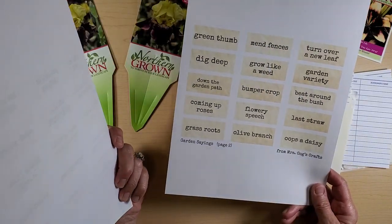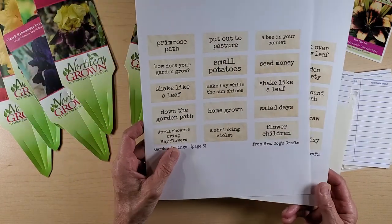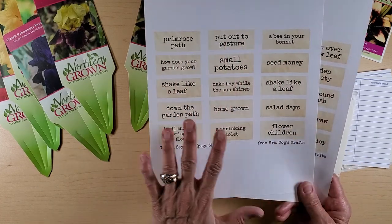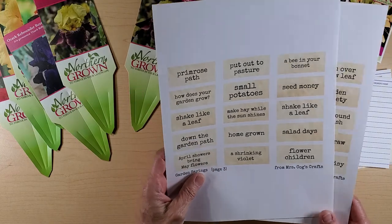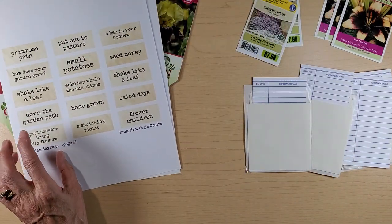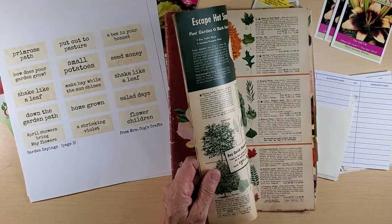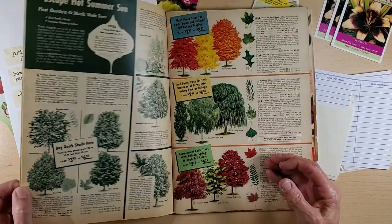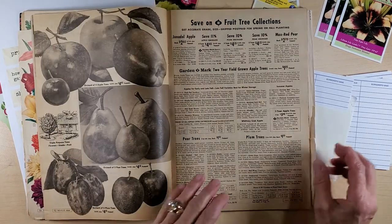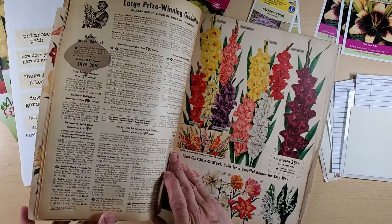And there's a lot of cute sayings. There's actually three pages. I printed out page 2 and 3 because I think these will work well with what I want to do today. So we have those to work with. And then I have this Ward's catalog that I dug out. I've been working with this a little bit more. And we'll use pages in here to decorate the front of the library cards. So we have that. We'll work with that.